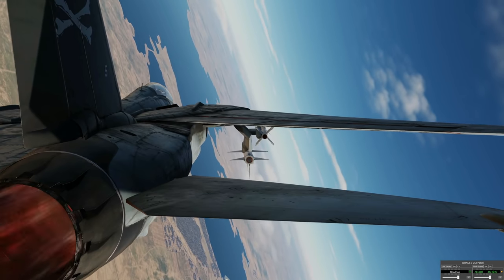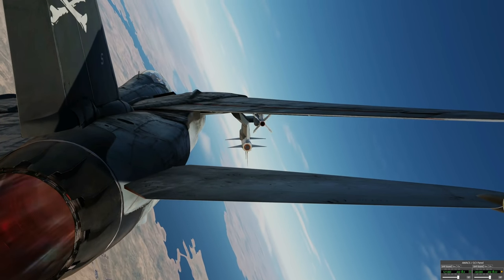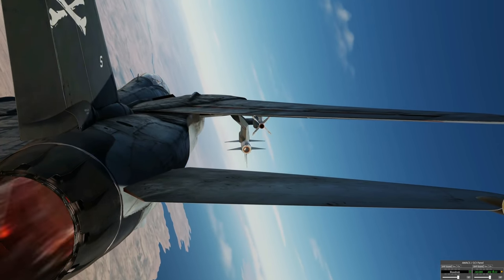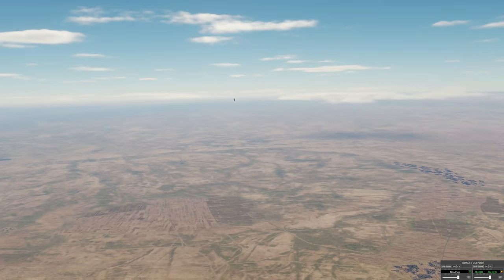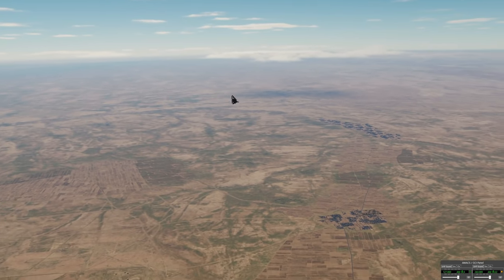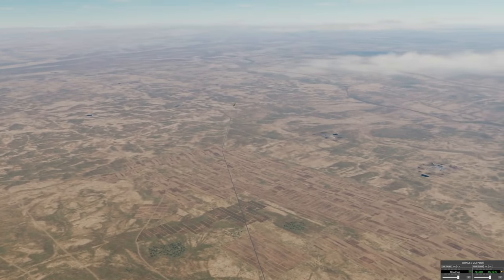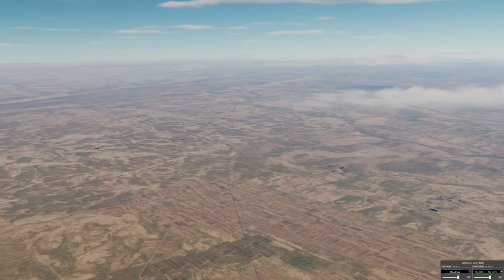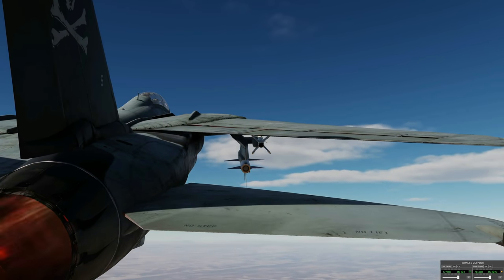I recommend just keep proceeding until you get launched on, then drop them. Because from 35,000, you get about 60 nautical miles range out of the TALDs, which should be sufficient. Another good tactic is you go into a 15 degree climb and just drop them every few seconds. That puts enough spacing so they don't all get shot down in one go.